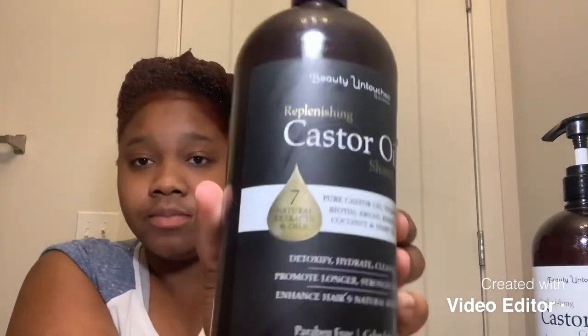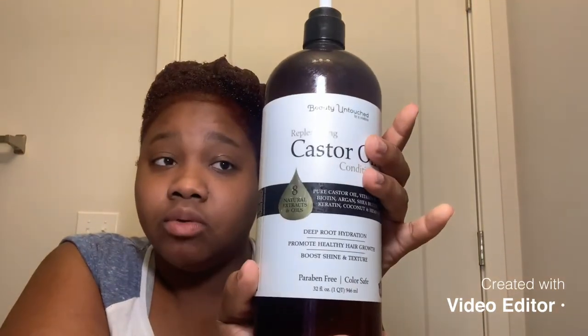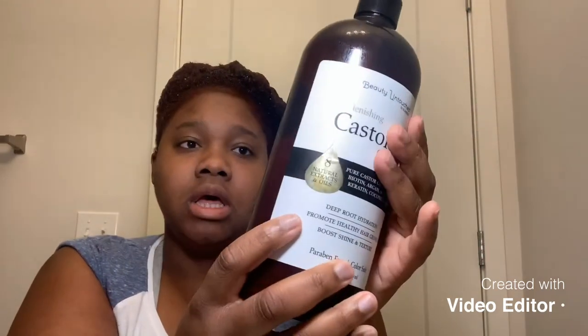What I'm gonna use for shampoo is my replenishing castor oil shampoo, which is actually color safe and paraben free. And I'm gonna be using my replenishing castor oil conditioner, because castor oil does grow your hair and strengthen natural hair. Also color safe and paraben free. This is by Beauty Untouched by SJ Creations. I got these two big bottles at Ross, I believe. They were $7.99 each.